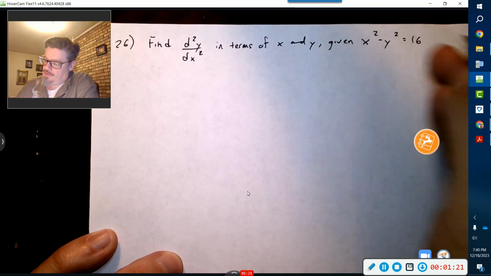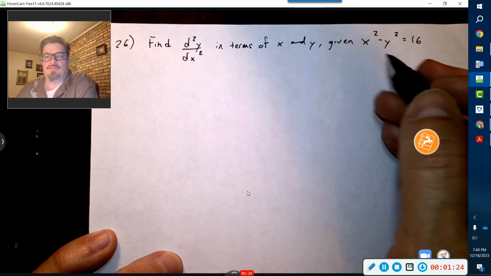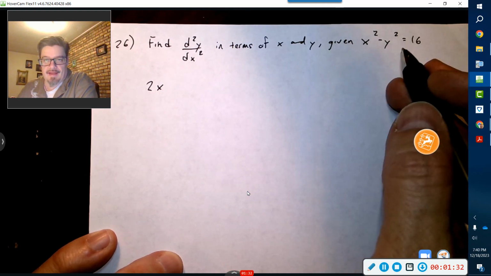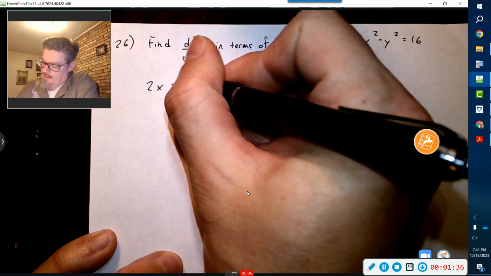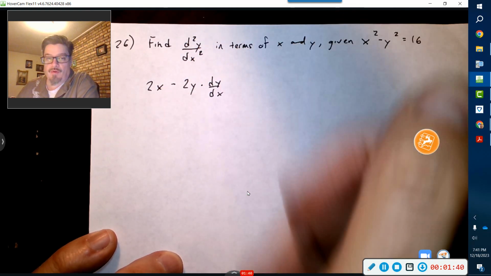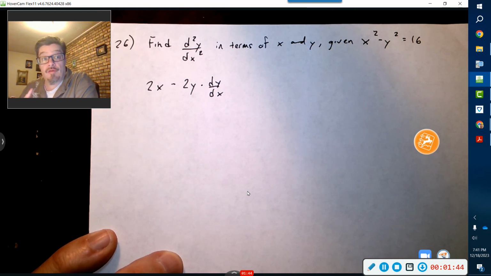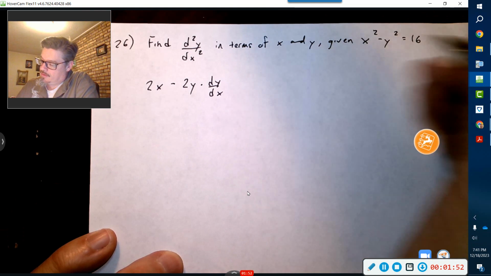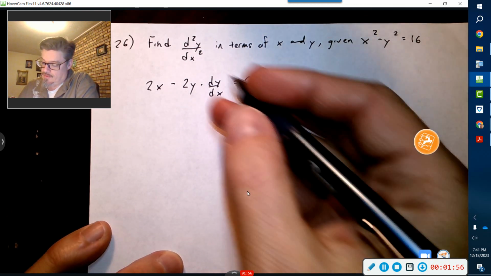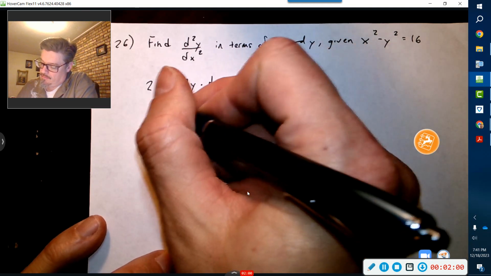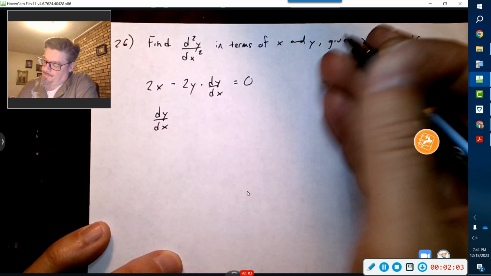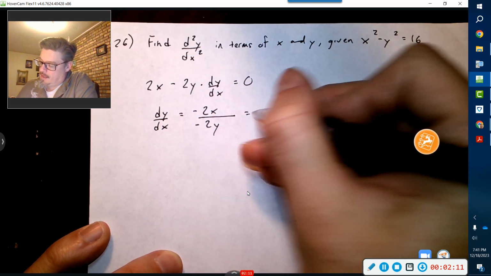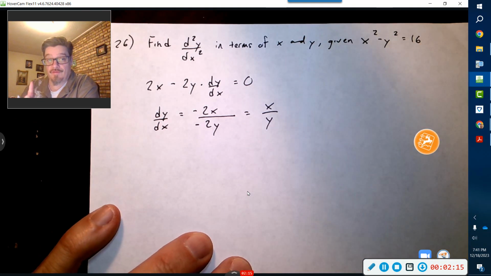So let's do the first derivative. It's implicitly defined, so in order to start, you just go ahead and take the derivative. That's going to be 2x with respect to x minus 2y times dy/dx. Because remember, it's implicitly defined, so any variable other than x is going to have a d-something/dx always popping up. But that's the only y, so this guy over here ends up being 0. Now we move that guy over, so dy/dx equals negative 2x, divided by negative 2y. That gives us positive x over y. Now that's the first derivative.